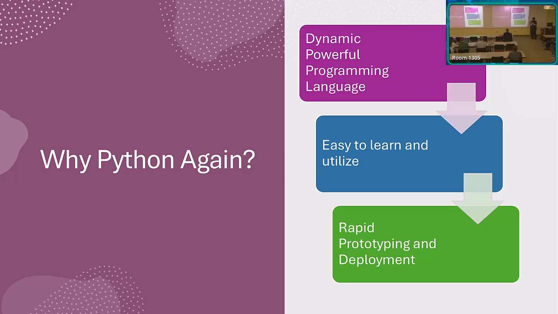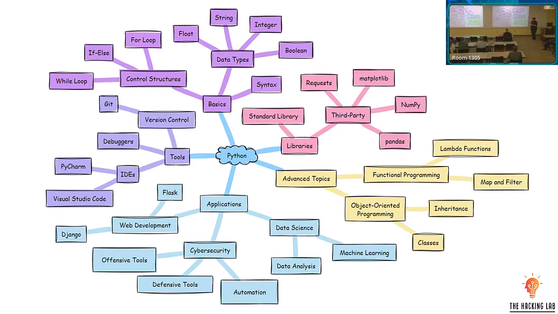So why are we talking about Python for cybersecurity? It's a dynamic programming language. That means we can utilize it and we don't have to compile things. We can write code and it will just happen. We don't have to worry about a lot of build tools, not a lot of processes. Anyone, as long as you have Python installed, which is installed by default on most Linux operating systems, can pick a text editor up and start making Python code. It's very easy to learn and utilize, as we'll see, and you can rapidly prototype and deploy code. Can't promise you'll get people to actually run it because you shouldn't run untrusted code you haven't looked at, but we can deploy it pretty fast.